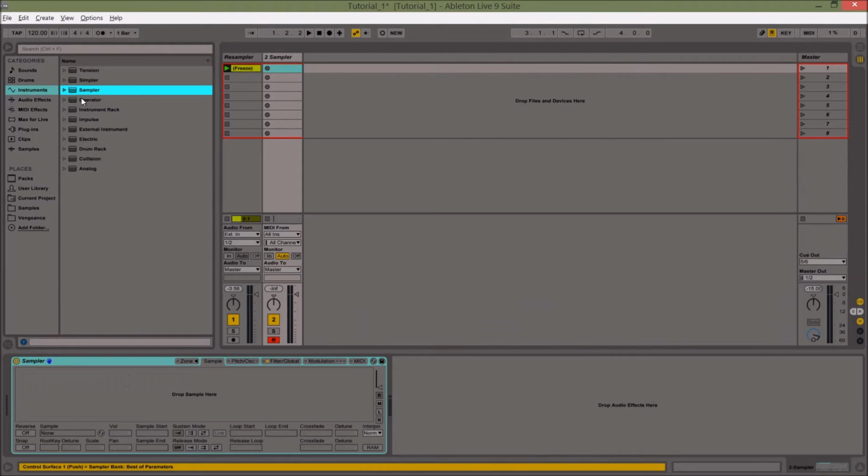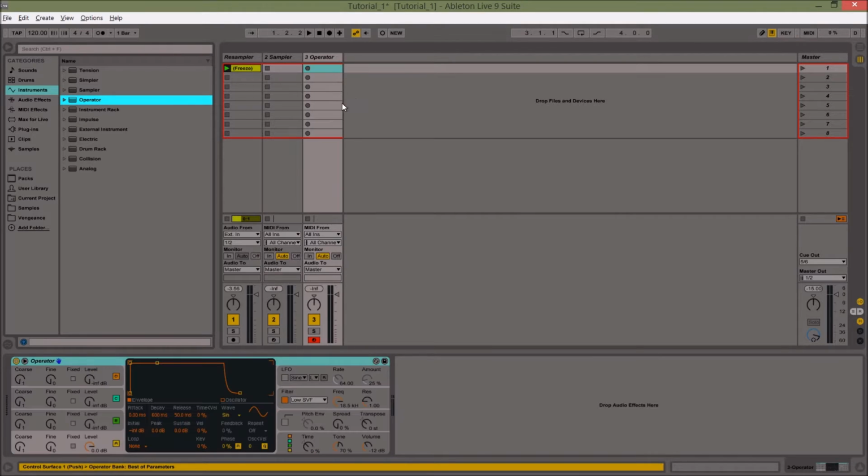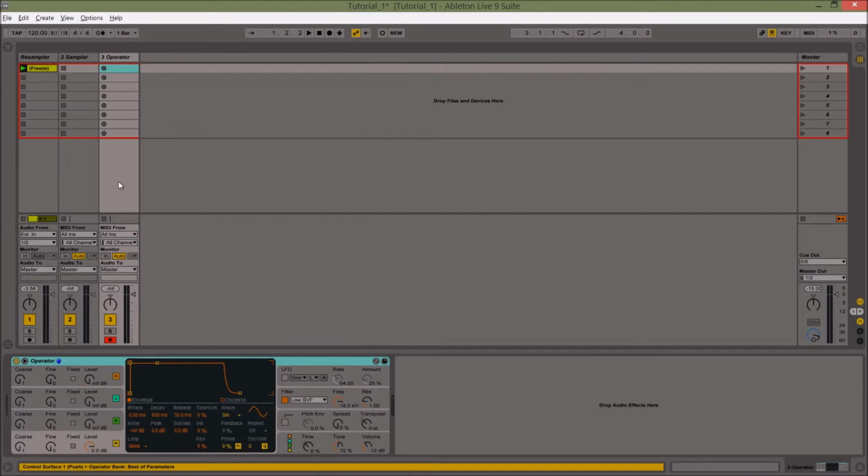To illustrate what I'm going to be doing with Sampler, I'm going to teach you just a tiny bit about FM synthesis. FM synthesis is basically when you take one wave and you modulate the pitch of another wave by the phase of the original wave, or a combination of the phase and the amplitude. So I'm going to demonstrate this using this LFO. This LFO can be used in Operator to create FM basses.